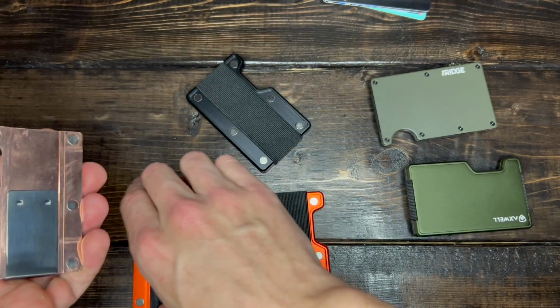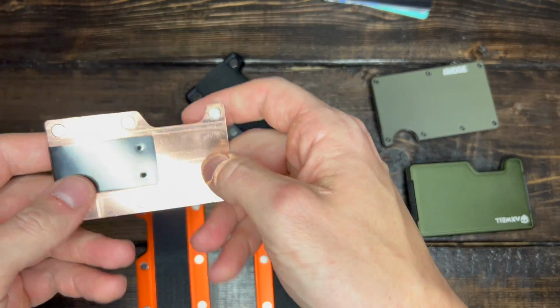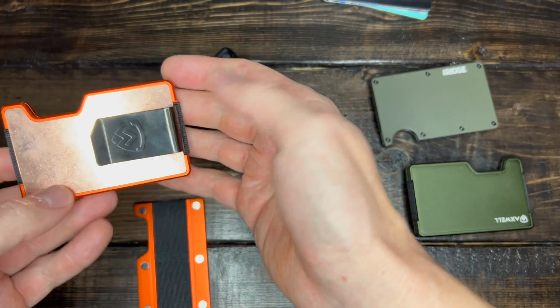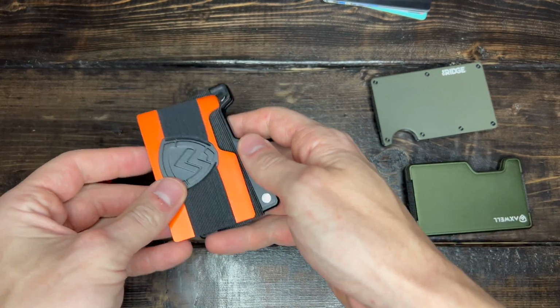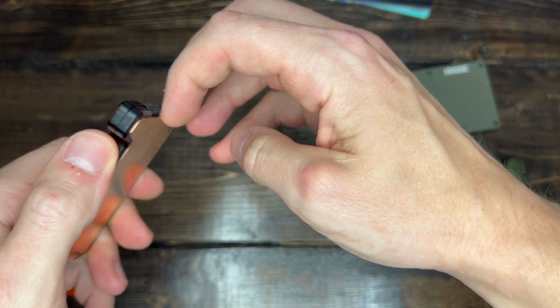We'll show here. The aluminum one is so much lighter, it's crazy, but as you can see, they're pretty much exactly the same thickness. The copper one is so heavy and weighty. I really enjoyed this one the best, but just to show you here, you can mix and match styles, colors. Doesn't matter if you got the copper one and the aluminum, you can mix the face plates on either of them. Doesn't matter if you have a cash clip or the money band, they all are going to fit on the wallets here. You just got to pop it off.